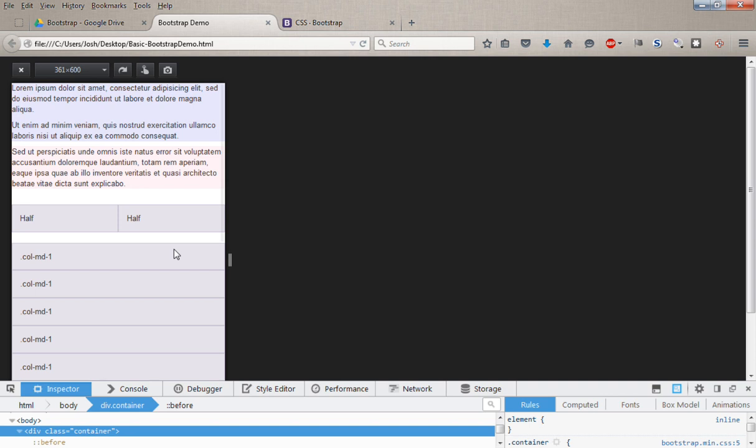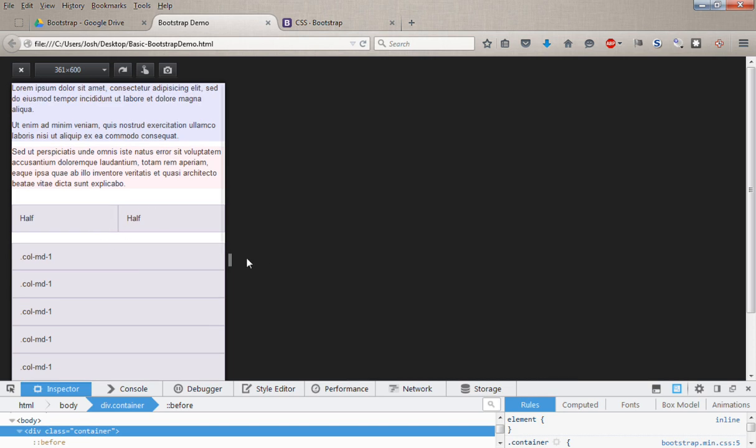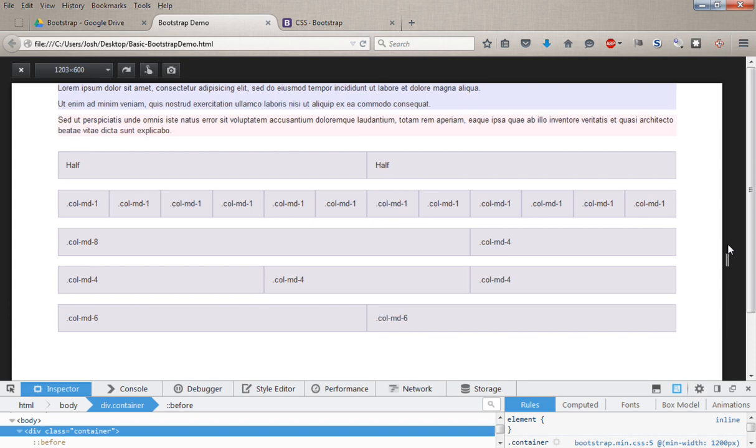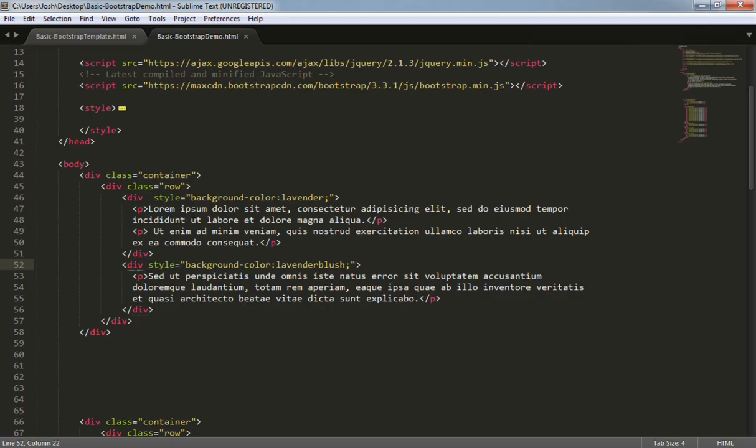So that's the default for all of our Bootstrap columns, right? And you can really see that pretty much with everything here except these two, and we'll figure out why that's doing that here in a moment. But as the page gets bigger, as we have more width available, these two elements stay stacked, because that is the default. Only when we apply these additional classes do we break from that standard.